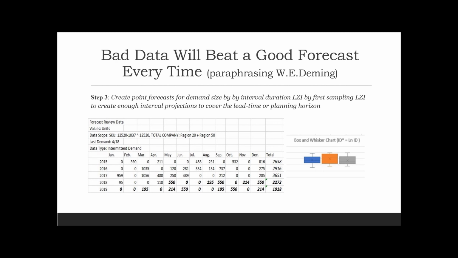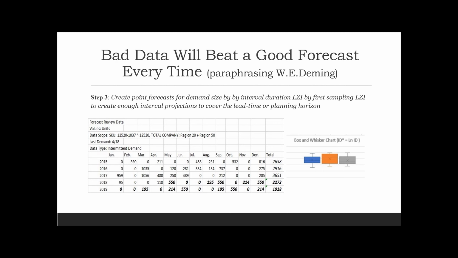Now we need to create some point forecasts for the non-zeros, and we do that by forecasting them by interval size. The multi-step forecasts are not assumed to have a level or flat forecast profile. In our example, we can start by using an overall mean, median, or naive, or an average of the most recent 3 demand sizes. The typical projection can be obtained by averaging and can often outperform an individual projection. Exponentiate the projection to obtain a typical non-zero demand for each interval size.